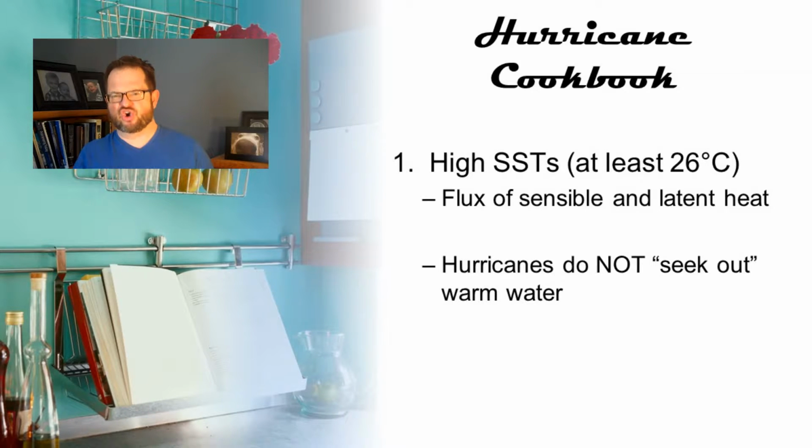The scientific jargon for that is we say that there is a greater flux of sensible and latent heat. Sensible heat flux is like the conduction of heat out of the ocean, and latent heat flux is about the evaporation rate off the ocean. Both of those are much better for the hurricane if the water's warmer.